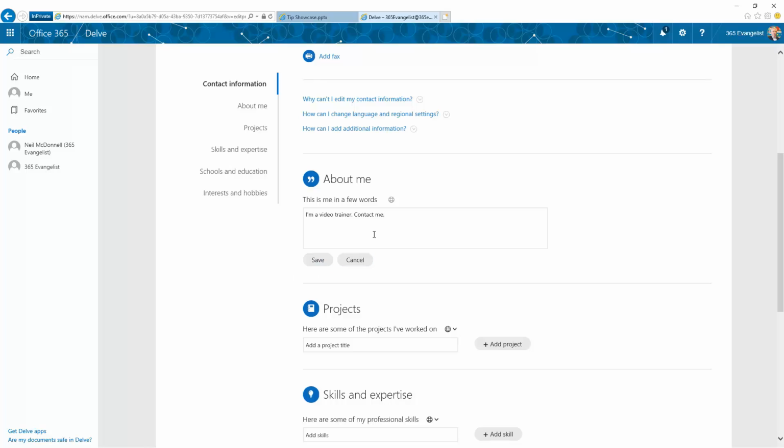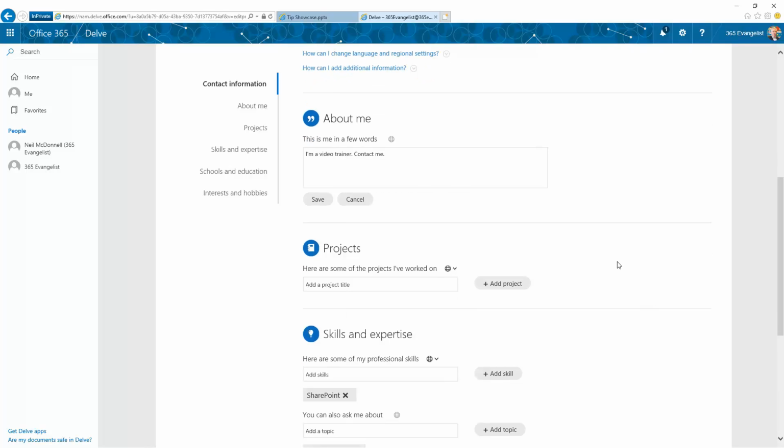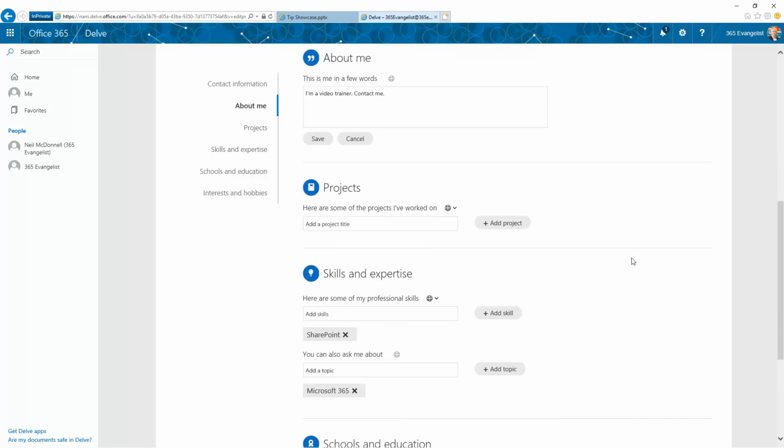You can put this message out there, and the reason I'm showing you this, I highly encourage you to fill this stuff in. It's your profile information. Your profile information is how you and your colleagues begin to get to know each other. These are not strangers. These are the people you see in the hall, in meeting rooms, etc. The more they begin to learn about your specialty, the better it is.